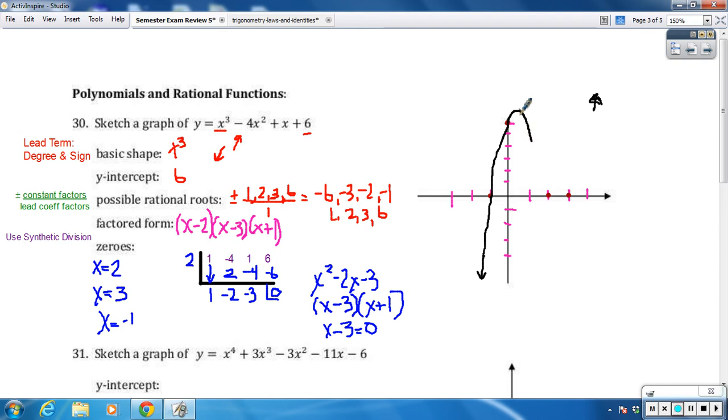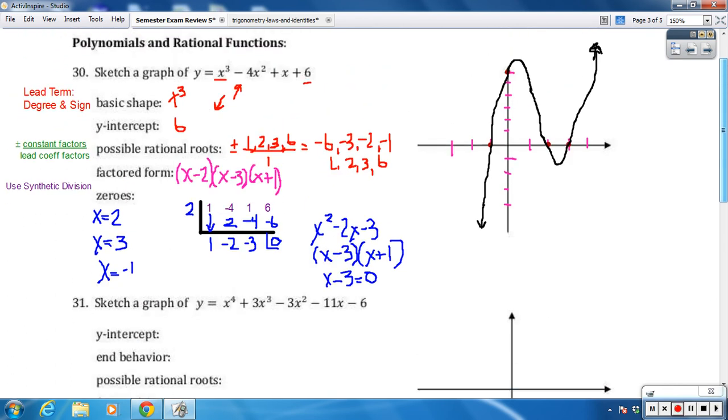We don't know exactly where this maximum is, but I'm pretty certain it's not going to happen on the y-axis. So notice I just made a turn after the y-axis, and so now I'm going to go through my next x-intercept. I have to turn around in order to go through the next x-intercept at 3, and then I'm just going to finish going high. And so I'm drawing with the mouse, so I apologize that my lines are so squiggly, but you get the general idea.